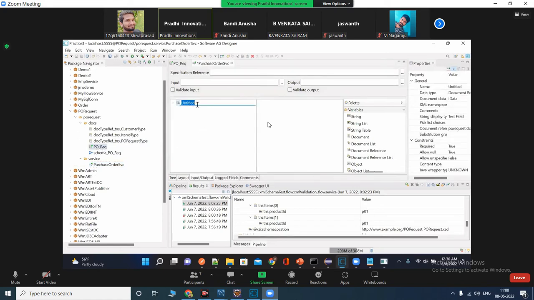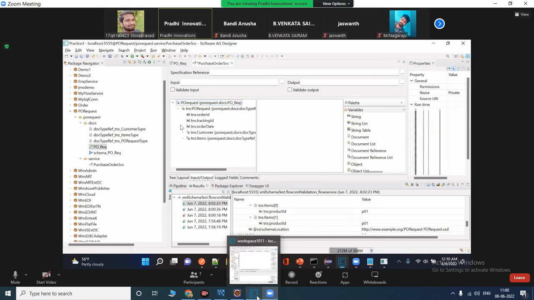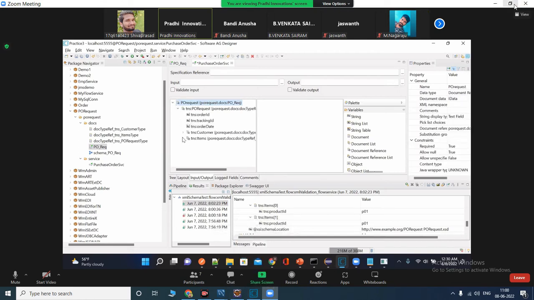Drag and drop, so that I can get this structure.